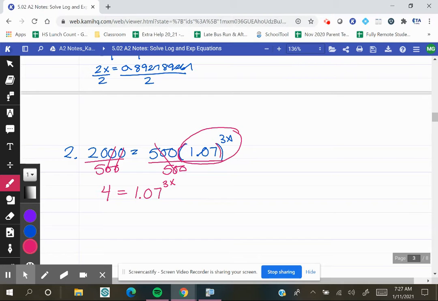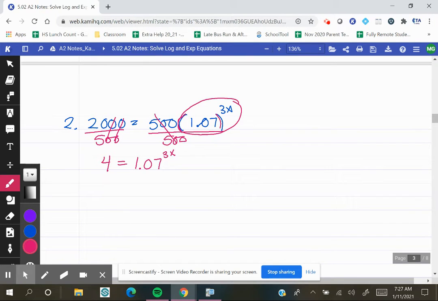Now when the variable's in the exponent, you want to take logs. Logs get the variable out of the exponent. So you're going to write log in front of each side. And actually, I'll show you that other method that I mentioned before as well. At this point, we're just writing log in front of each side. Once I do that, now I can use my log properties, which allow me to swoop, which is super fun.